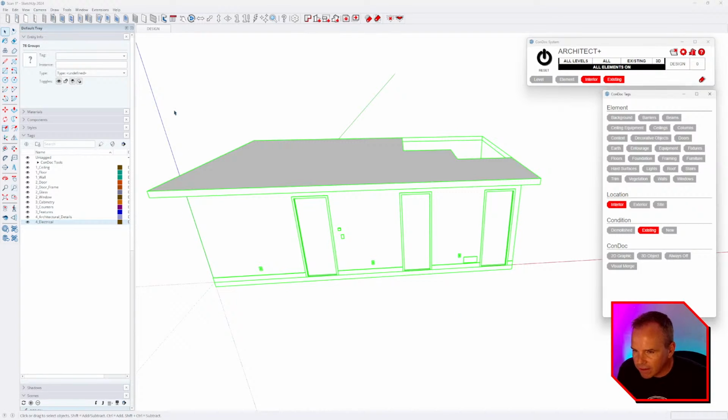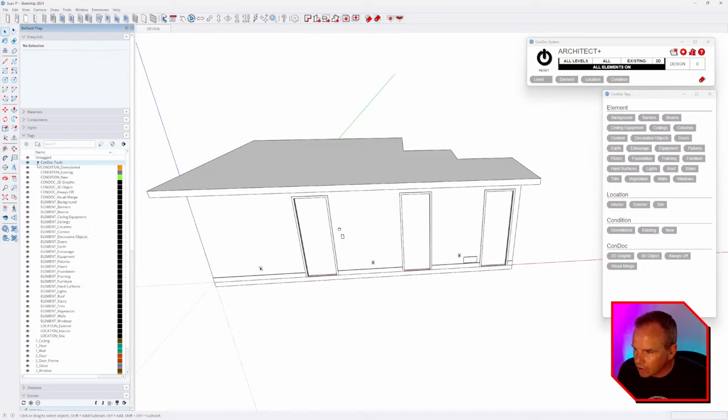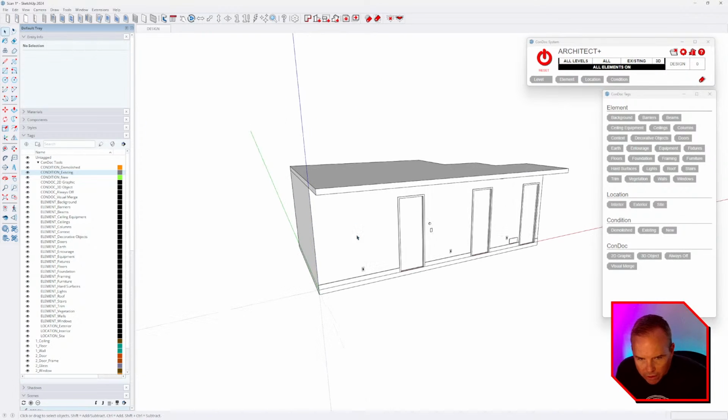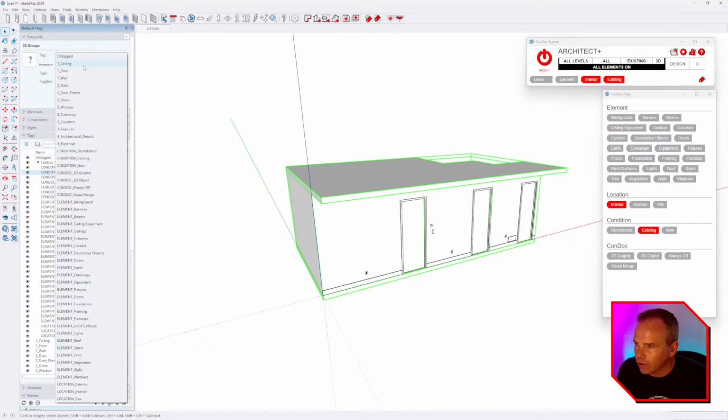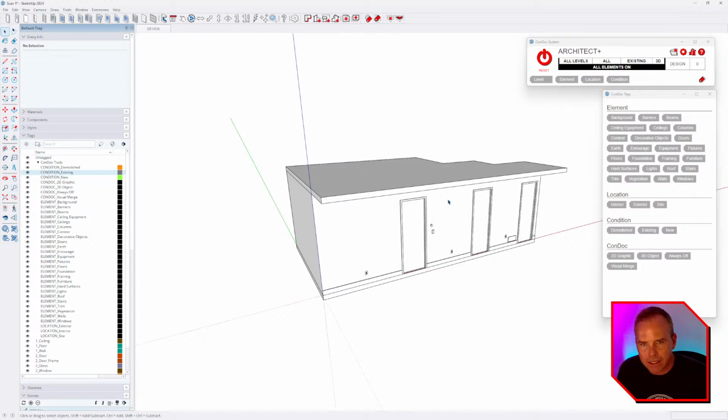So now everything that I've just tagged there is controlled by our interior tag and our existing tag. So you can see how much quicker it is to assign tags than going up here into your drop down. And furthermore, I can assign multiple tags to one entity with our Condoc tags.